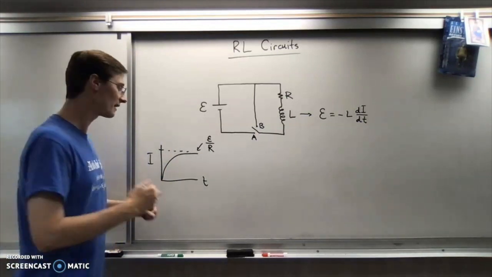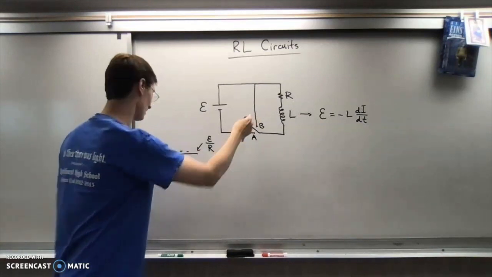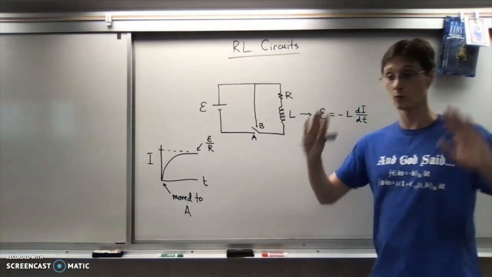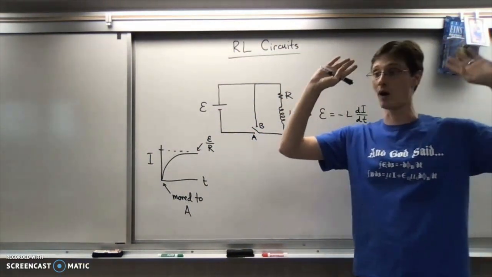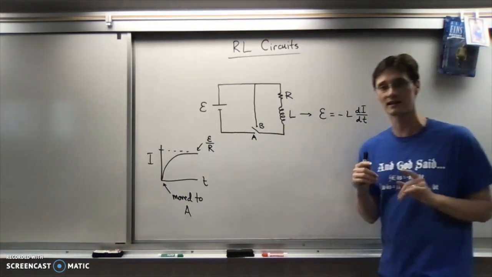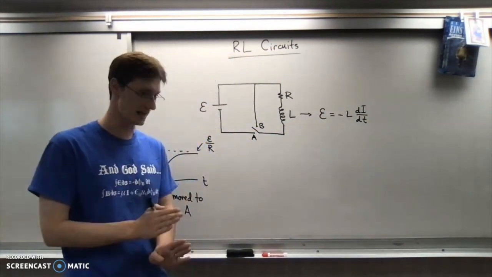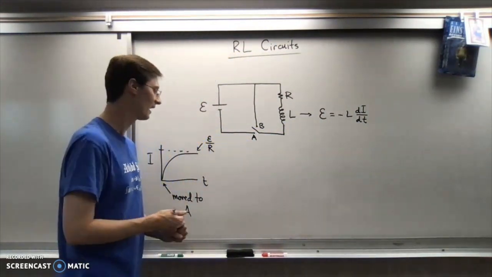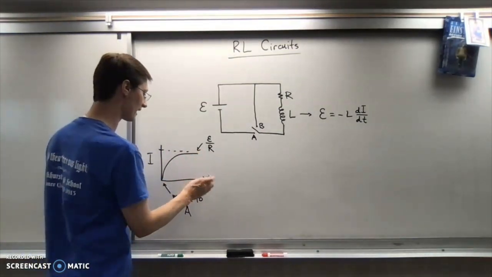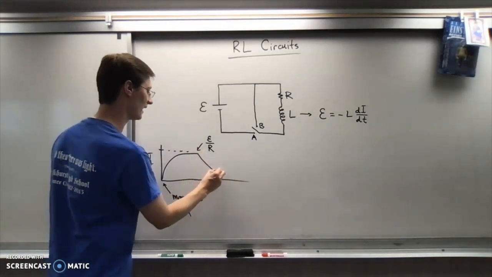All right, if we then move the switch from position A to position B, the inductor will be like, whoa, hold on, where'd the battery go? I need there to be current. There was current a second ago, and so the inductor's whole goal is to keep the current constant. It does not like change. It wants it to stay the same. And so instead of getting an instantaneous drop-off when you move the switch to B, what will happen is you get an exponential decay.